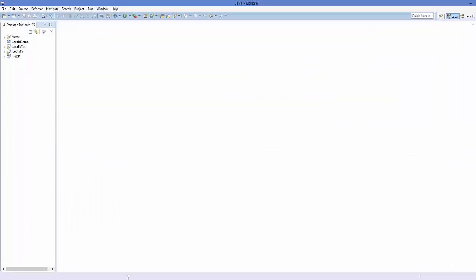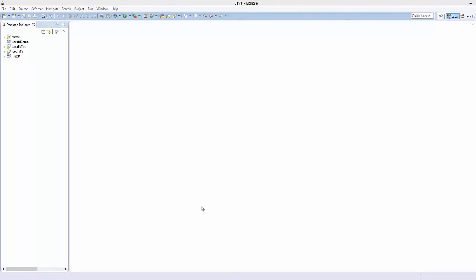Okay, so now we have all the required things to create our JavaFX project using SQLite database. In the last video, I've shown you how to create your SQLite database and how you can download this SQLite JDBC jar to add to your project.